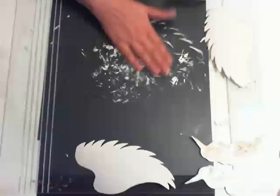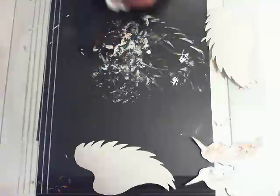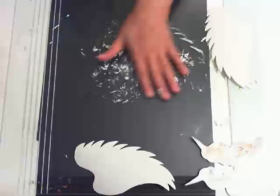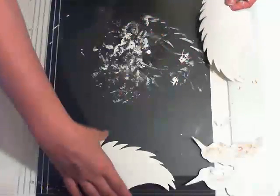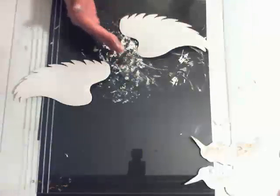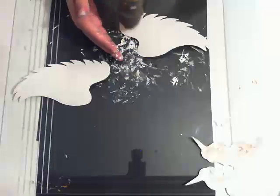I just cleaned my glass up for you guys today so you didn't see my mess. And look at it, I have a whole other mess on here. Okay, I'm just going to hit this one with the heat gun just to dry it.